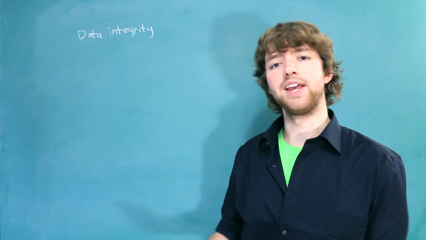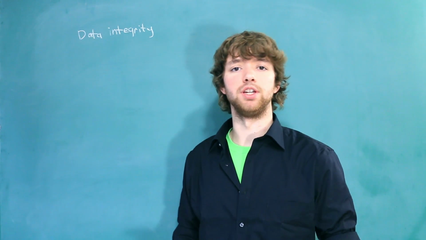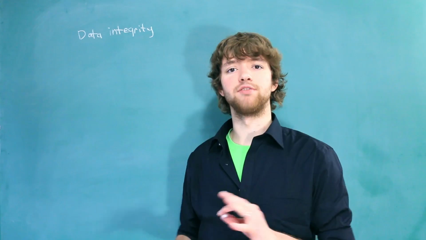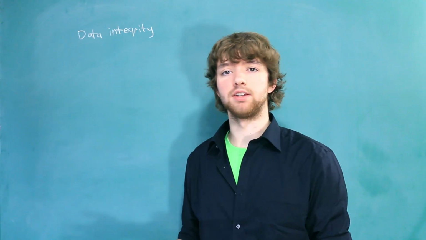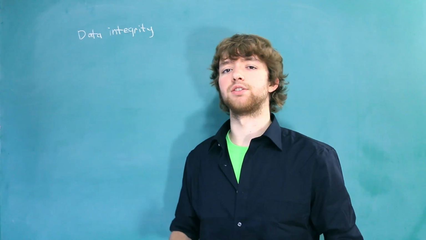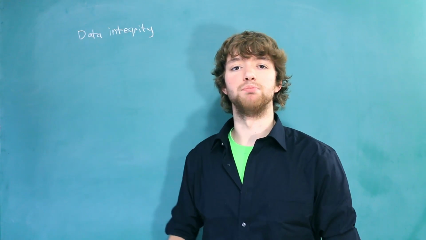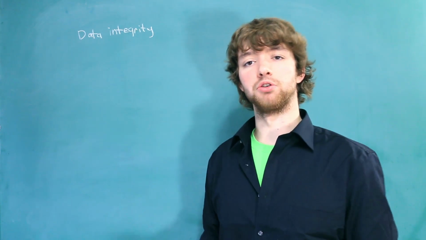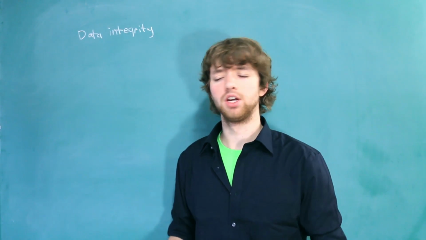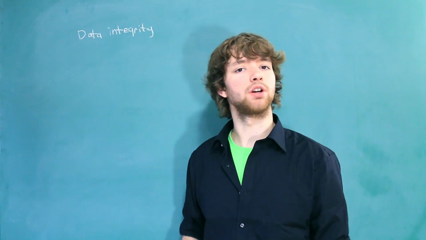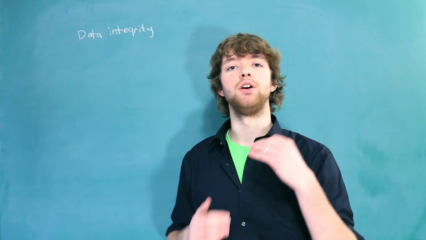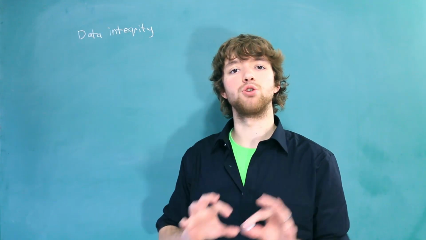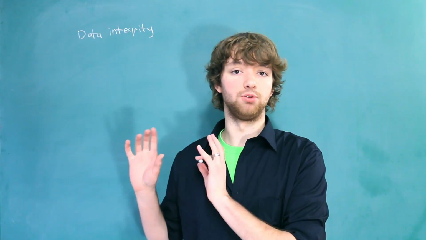How good is a database if the information is confusing, it's not up to date, we have conflicting data or we have missing data? All of that stuff is going to make our database a pain in the butt to work with. So data integrity is something we strive for to prevent things like that. We don't want duplicates, we don't want conflicting information, we don't want missing data, we don't want data that you can't associate with what it's trying to describe.